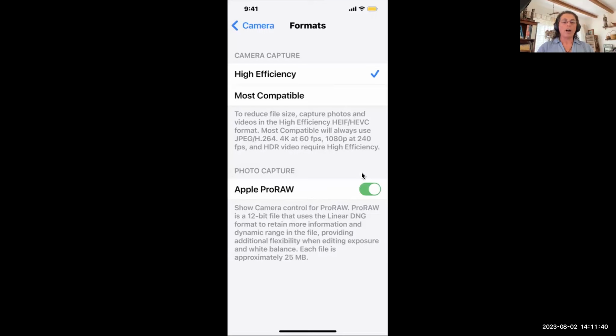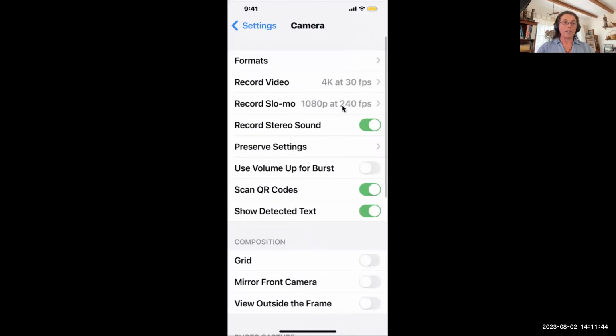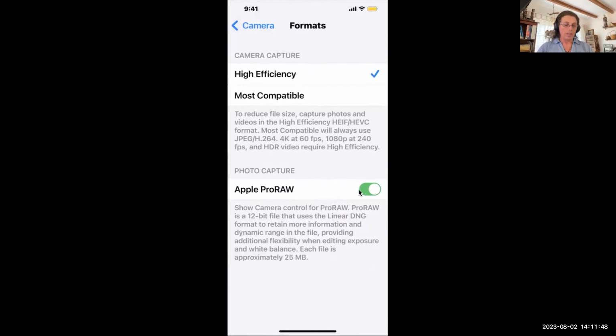I don't know if it's all 12s and 13s or just this one that is a Pro Max. So you would go under camera formats, and if you want to be able to take RAW, you need to turn this feature on. Otherwise, it is not automatically on. Why? Because RAW files, now I'll begin to explain what RAW files are, take way more space in your phone than a regular photo. A regular photo gets saved as a JPEG or an HEIC, which are very compressed formats, and you can take thousands of photos.